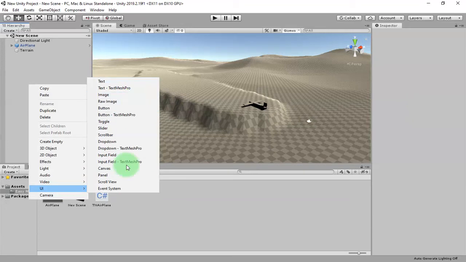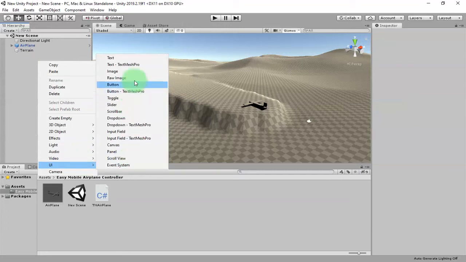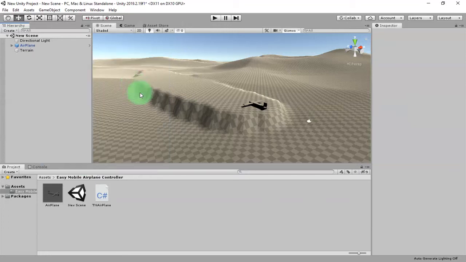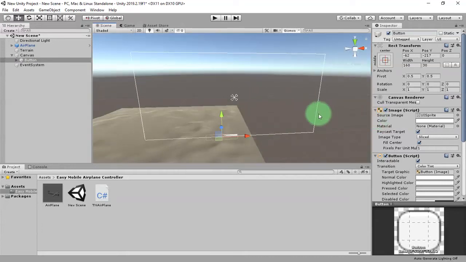I will create the buttons by right clicking this area and clicking UI. Then I will add this button. Let me set the position. I will need 4 buttons.